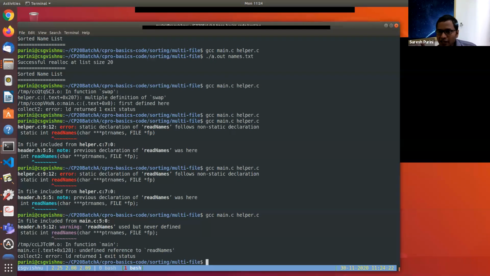But in any case, I want you to take one step back. Can someone summarize in a single sentence what's the moral of the story? Name your functions better. Prototype first, code later. Don't use same named functions. It's not in your control. Yeah, so static on a function reduces the scope of the function to within a file.